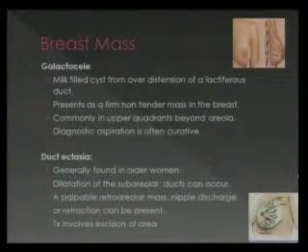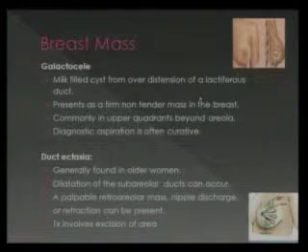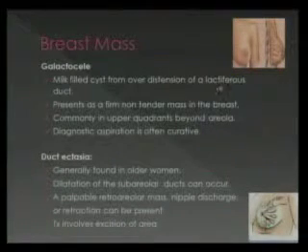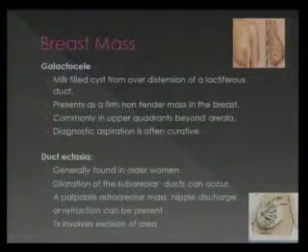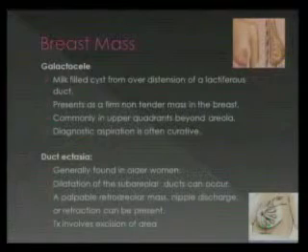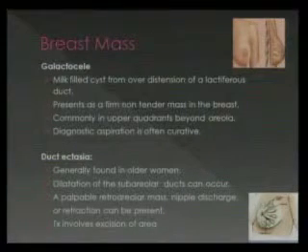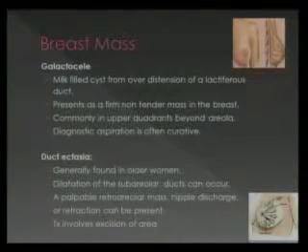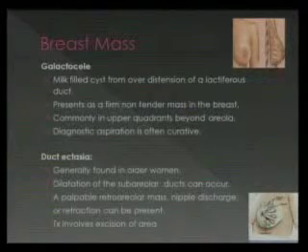A few more masses, like lactocele, we're familiar with this. This is a milk-filled cyst from over-distension of the lactiferous duct. It presents as a firm, non-tender mass in the breast, as you can see right here. It's commonly in the upper outer quadrants beyond the areola, and diagnostic aspiration is often curative.